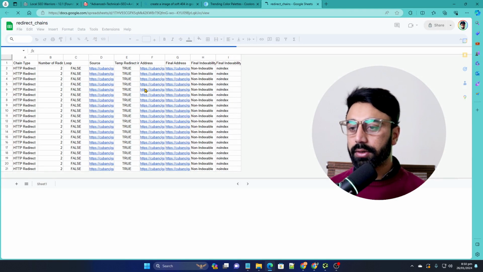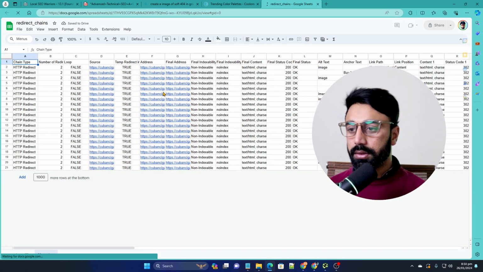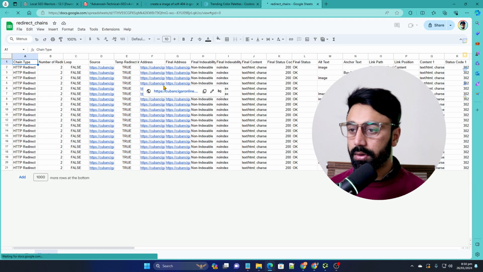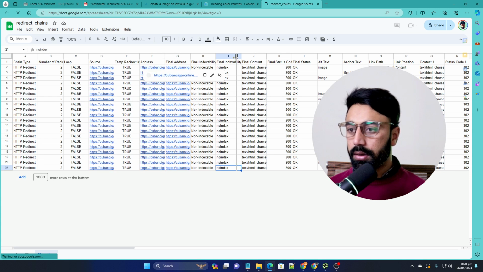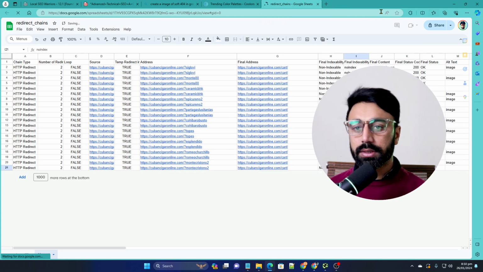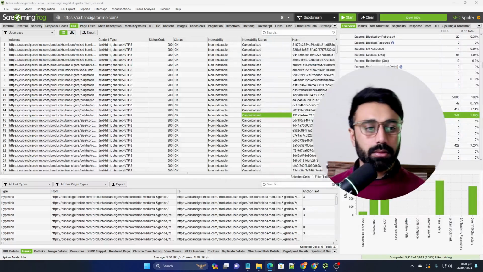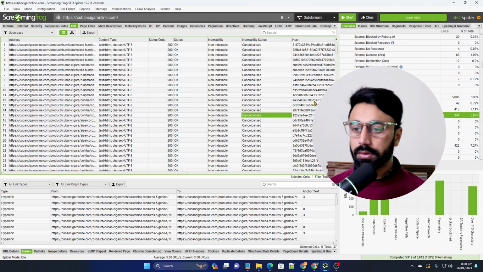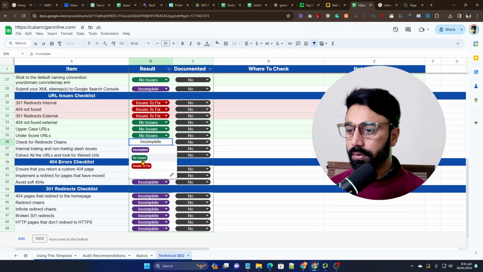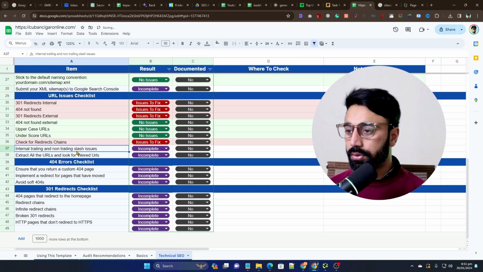This is a redirect chain, and this is also a big problem for the Google crawler or any search engine crawler, because a redirect chain is problematic. It won't let the crawler crawl the site effectively. So this is also a problem, and we have issues to fix.